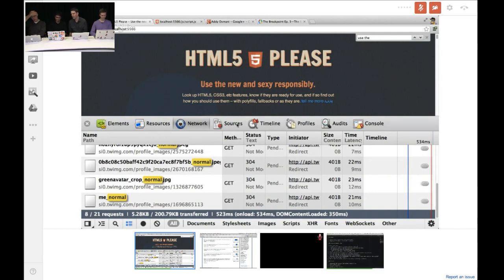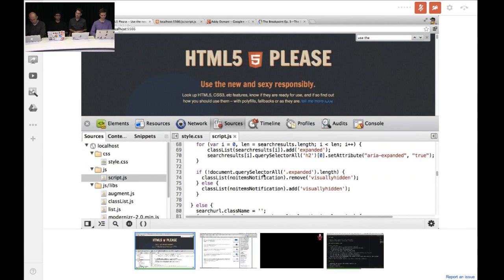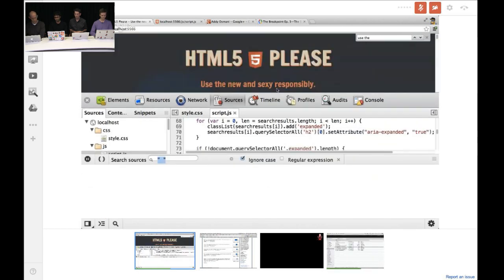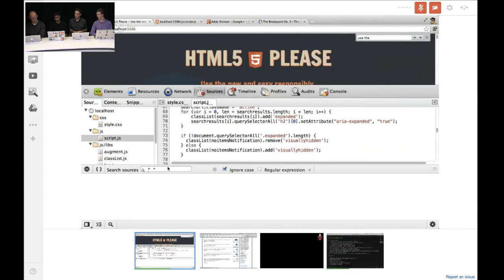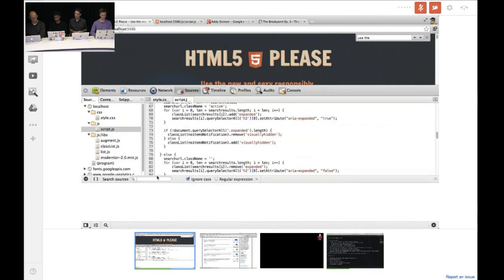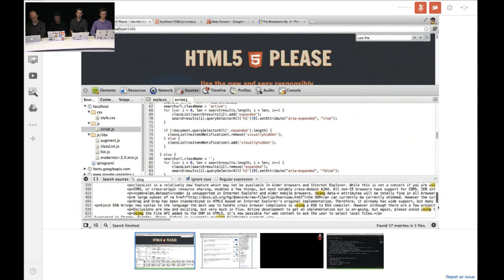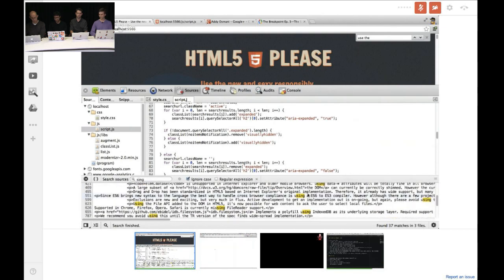Oh, that's the best. So we've gone through text search, we've gone through filtering down methods, locating files. Now what if you wanted to do a text search across everything in your project? If you do Command, Option, and then F again, another panel will show up. Let me just bring down the size of this a little bit. You have the ability to search sources in your project, ignore case, or type in regular expressions to find things. In my case, I want to find a file called, I think it's called sing or song or something like that. I can't find the file here, but I can find files that have the word sing in them.